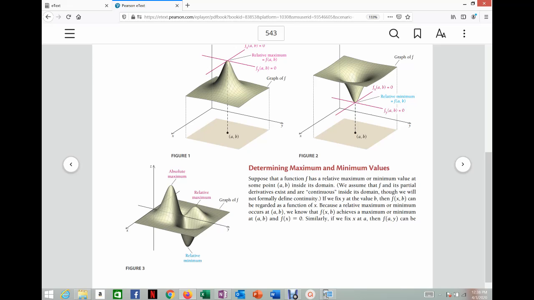And again, it's in 3 dimensions. There are 3 axes. There's a z going up, x coming out at you, and a y coming out at you. And so that's what we mean by max and mins in 3 dimensions. Relative max, relative minimums in 3 dimensions.